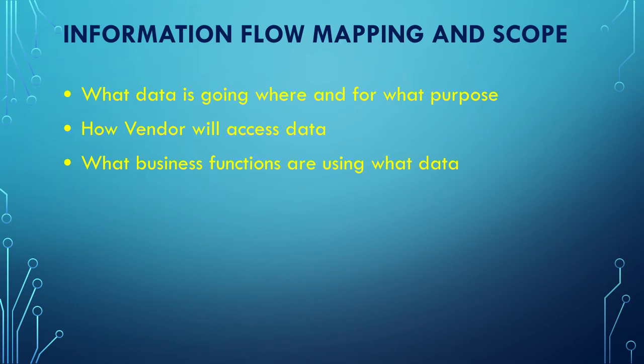So don't let this term intimidate you. You know exactly what it is. That's what they're saying: what data is going where and for what purpose. How will the vendor access the data? Well, that all depends on what the vendor is doing for you, right? And then what business functions are using what data.